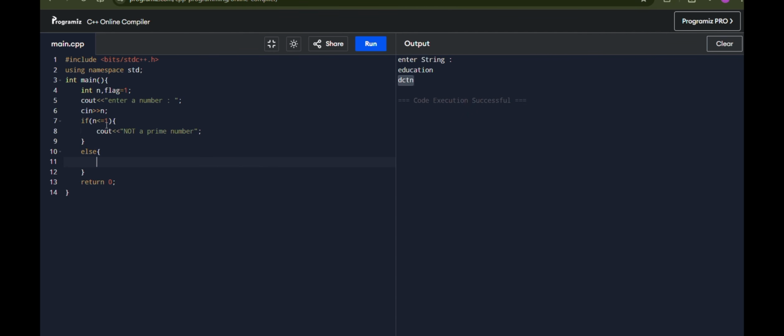Else, for int i is equals to 2, i into i less than or equal to n, i plus plus. If n mod i double equal to 0, then we need to print not a prime number.